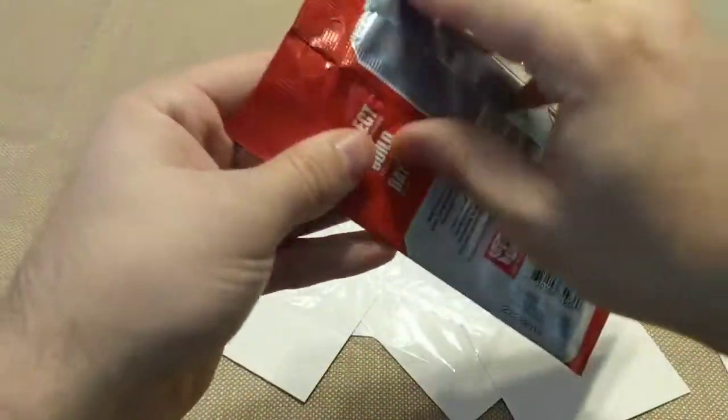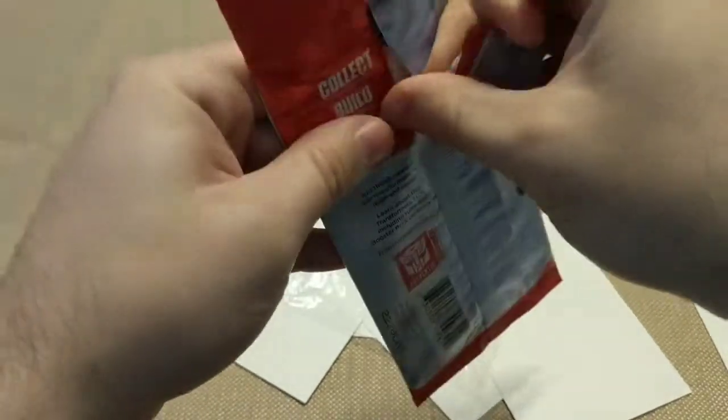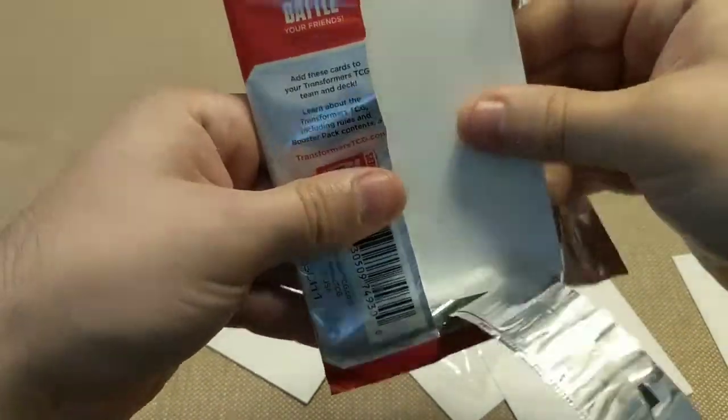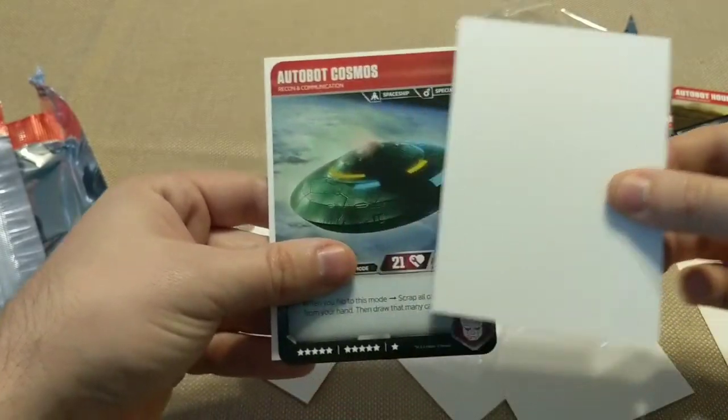And the last pack, who are we going to get? Maybe it'll be an ultra rare, or crazy rare, or whatever they call them. I don't know the terminology. I'm sure some person who's way more into CCGs than me does. It's an Autobot, I can tell you that from the color. So it's not Nemesis, it's Autobot.